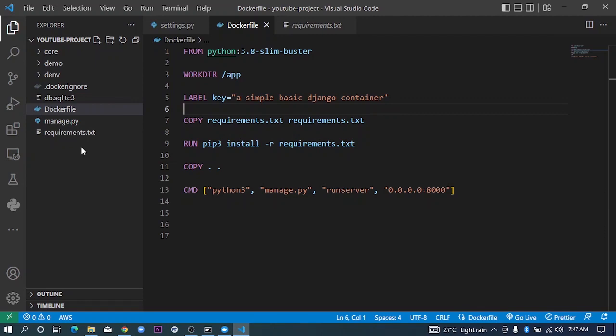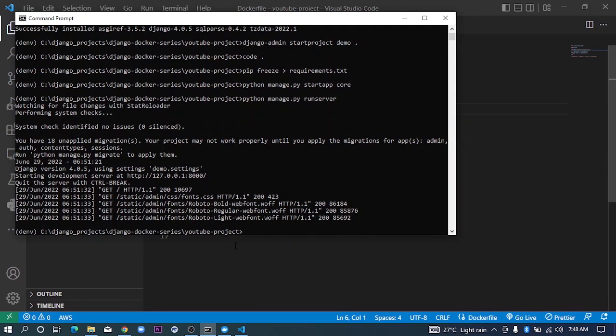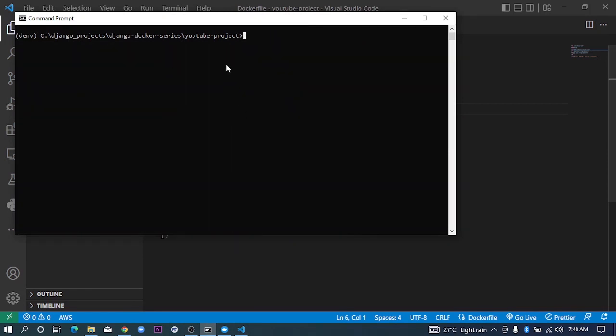So once we do that, we can build our image by heading to our terminal. In the base directory where we have our Dockerfile and manage.py and everything, we run docker build with a tag, which is the tag name that we can use to identify our image. You can call it docker-django-demo. Alright, that's the name we want to call our image. So docker build --tag, the name of the image. Run this command now. It will build our image.